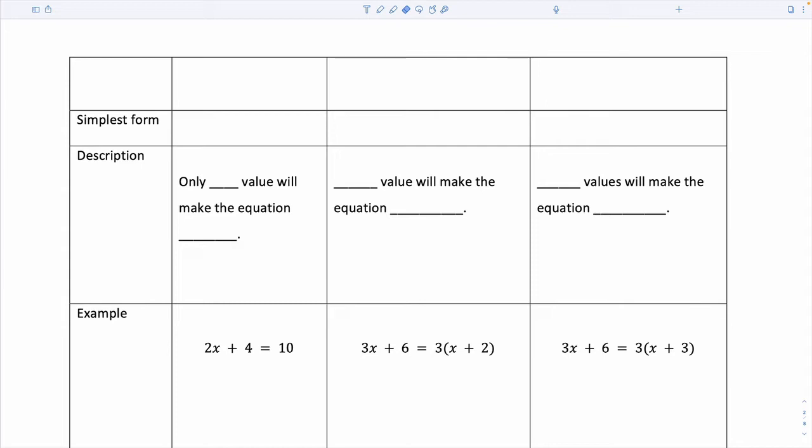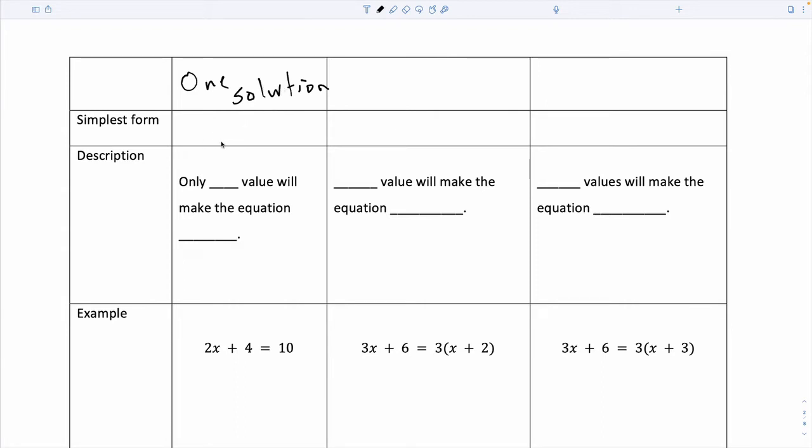Next page. This is going to be a hefty amount of writing, so hang with me. Put your thumb down if you need me to slow down. What we've been doing up until this point, the first 8 lessons of Unit 2, is finding one solution. And this is the most common type of equation. You guys have gotten pretty good at solving equations. Remember day 1 when we solved like 2x plus 1 equals 5 and we were like, this is crazy. You can now do some pretty cool things with equations.